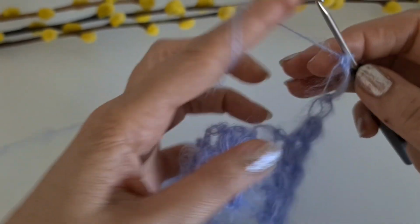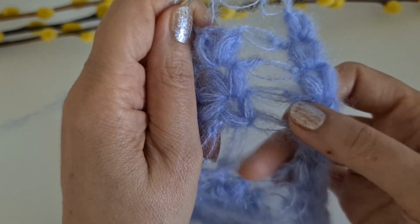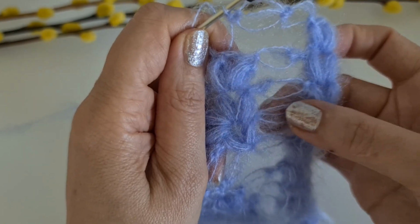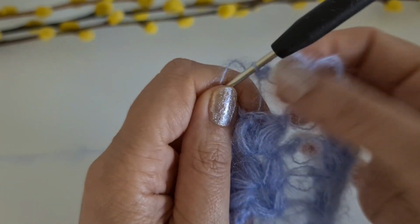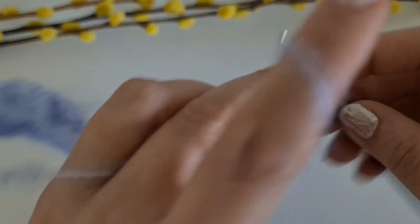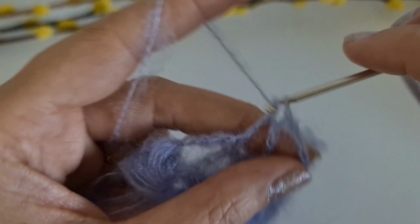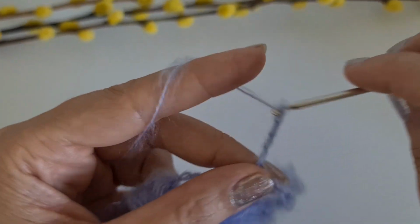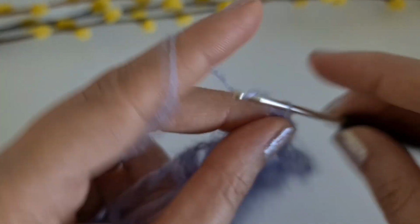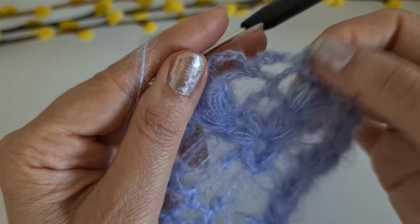If you forget when you should start, it means that from here, to start the pattern you have to have 1 2 3. It's time to start to make the new one. Then what you have to do, insert your hook here, make 1 single crochet, chain 4, single crochet again, chain 4, and repeat to have 3 loops like that. 1 2 3.